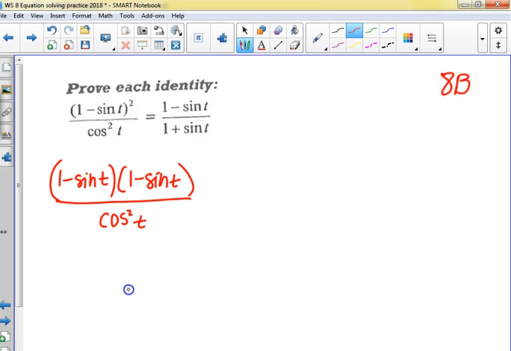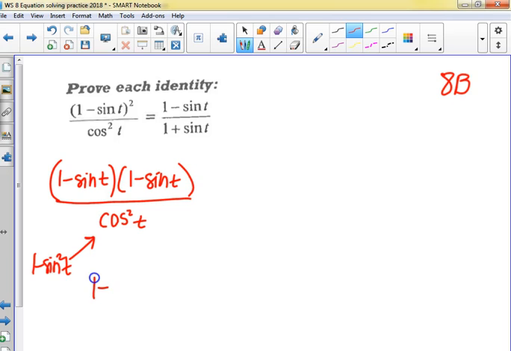I think there's a better way than foiling it even. Look what we're trying to keep one of those on the top, right? If we foil it together, we're not going to have one anymore. Anybody have an idea? We don't want this on the bottom and we're done, do we? What could we trade out that for? 1 minus sine squared? I've done it the other way, and you'll get there eventually.